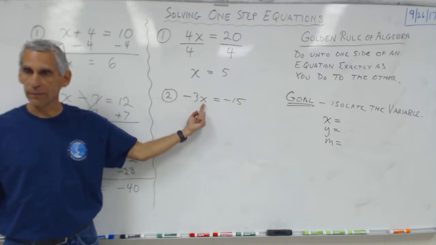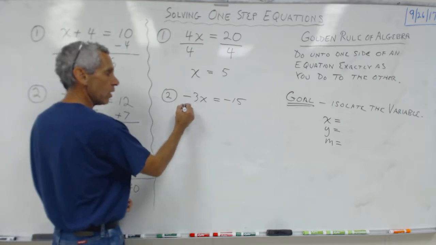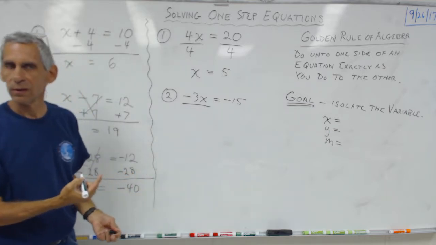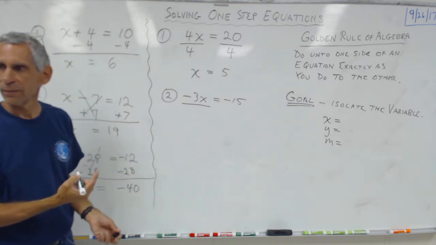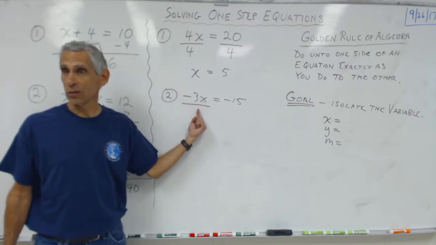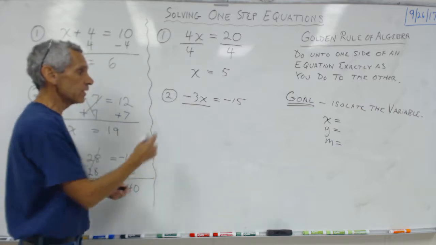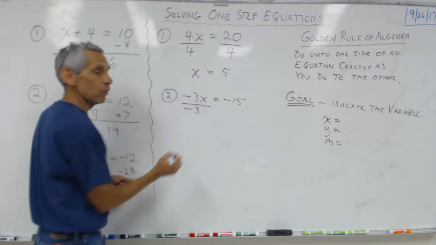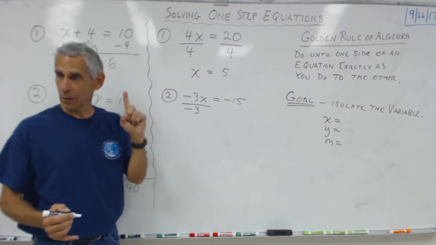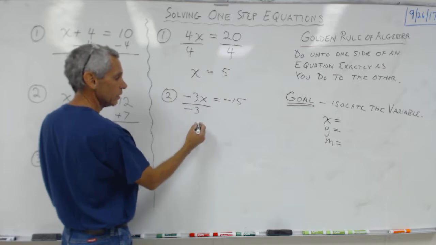So Lucas, help me. So you can divide both sides by negative 3. Right. Now, why not just 3? Why do I have to do the negative 3? Because if you didn't, then you'd be multiplying by a number that's not in the equation. Correct. Dividing. So whatever is in front of the x is what you put underneath. If it's got a negative, the negative goes with it, right? Because remember what I'm trying to do is I want it to say 1x. I don't want it to say negative 1x. I want it to say 1x. So negative divided by negative is a positive. 3 over 3 is 1, so that's just 1x.